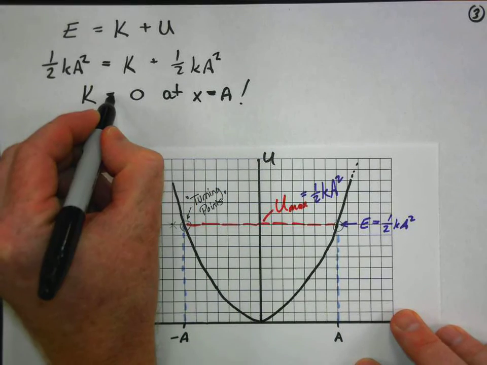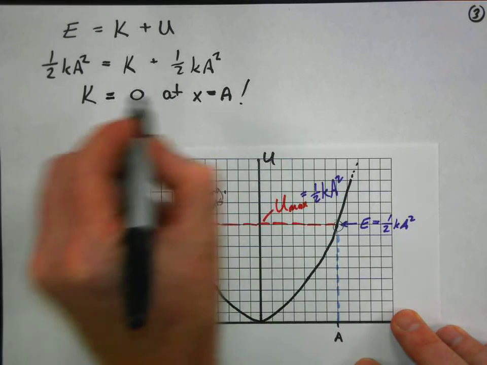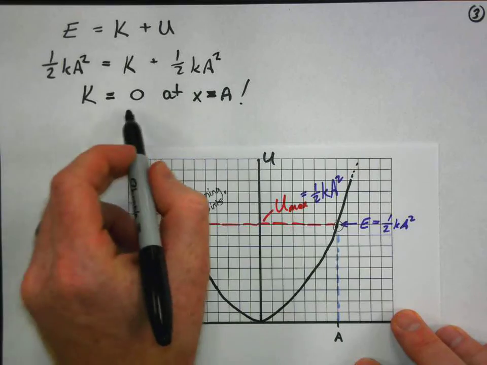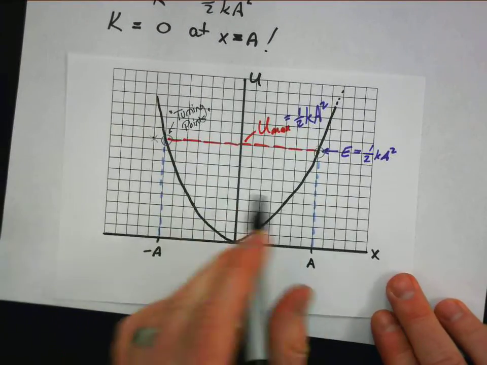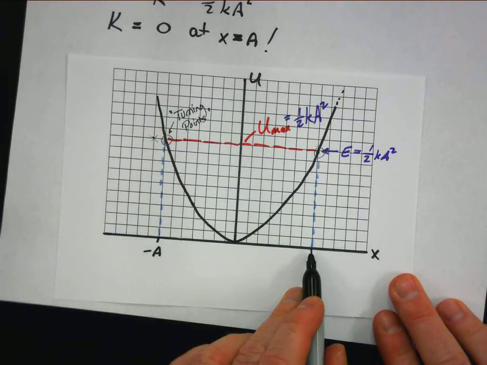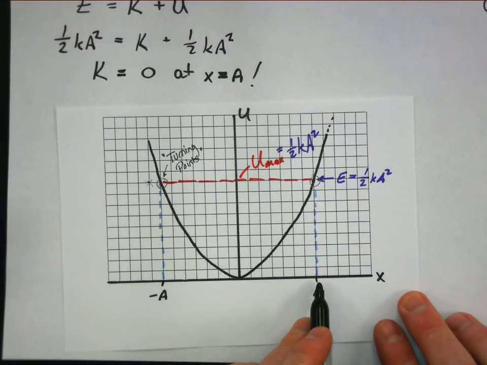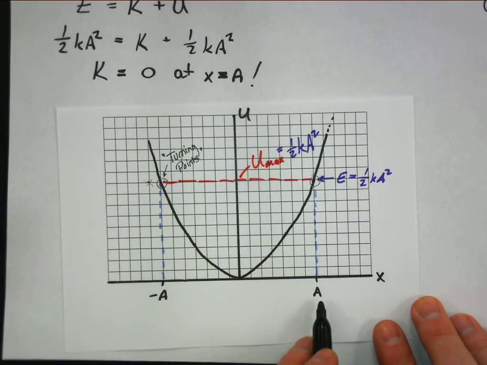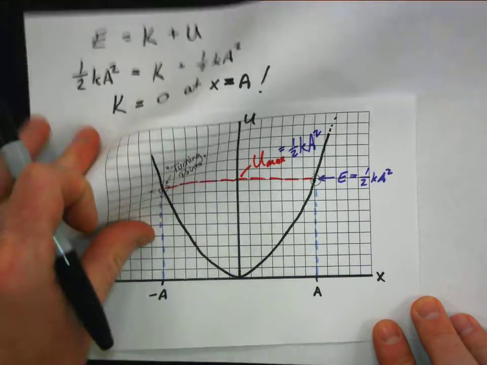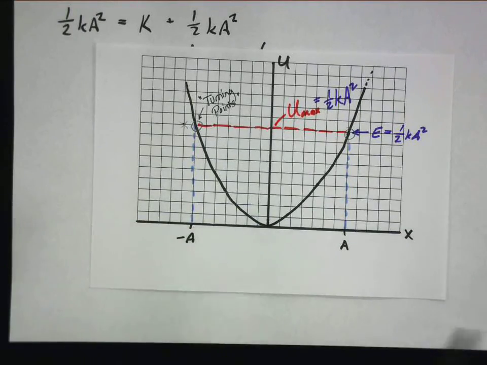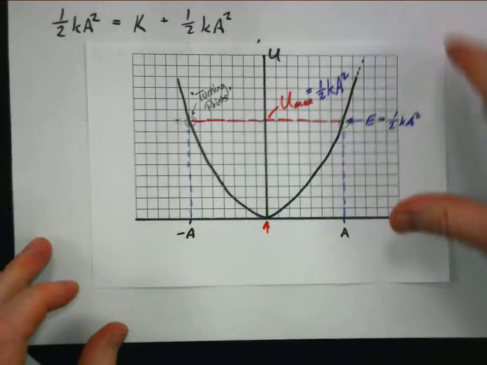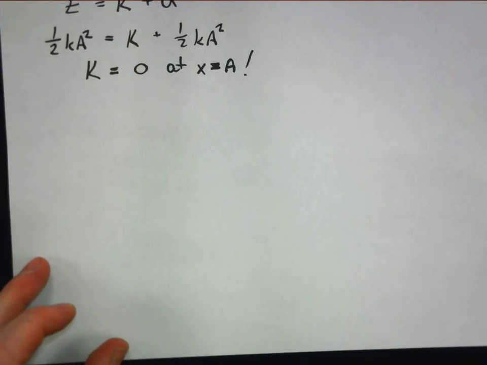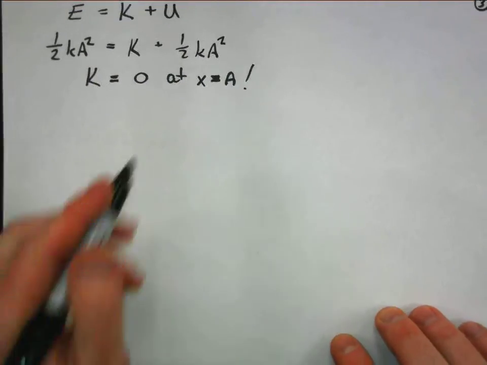Kinetic energy is supposed to be an equal sign. So is that. Sorry. Kinetic energy is 0 joules at x equals A. So when it gets out here, it stops. So we've more or less verified that. There is no kinetic energy at that location or at that location. Awesome. Well, there's one more sort of special location, right? Obviously, right there. How much kinetic energy is there? So let's look at that.